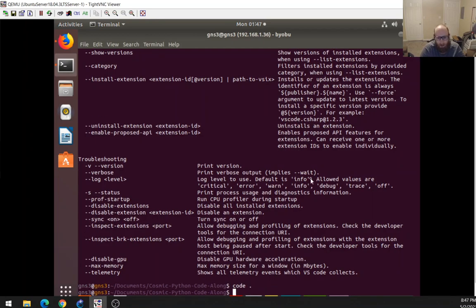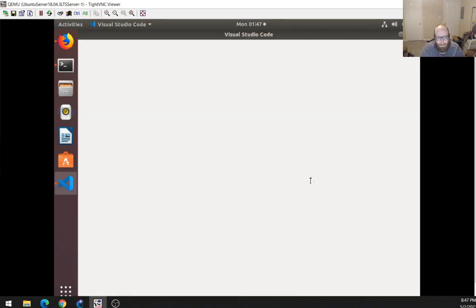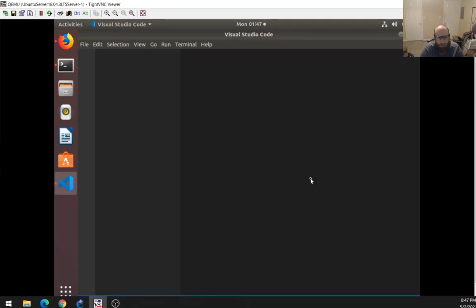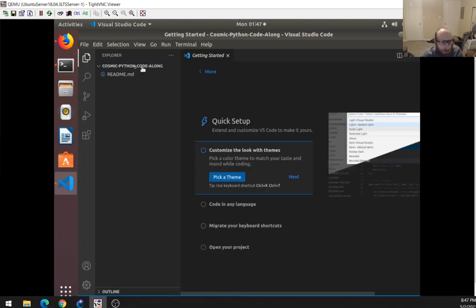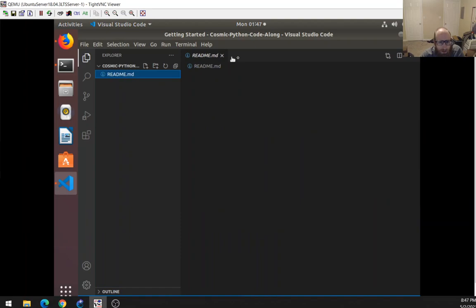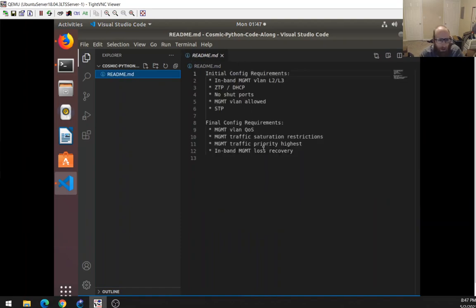So it should be opening up now. Perfect. So now we opened it up to this actual folder. So now we can just click on this to open it. And now we've got the actual file structure, so we can see the source control here.